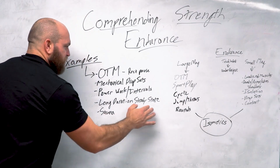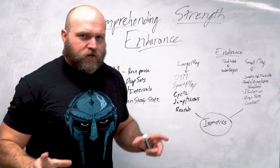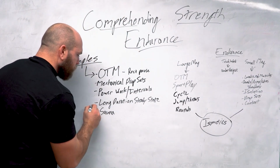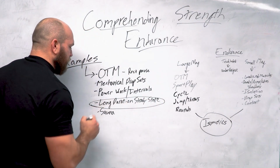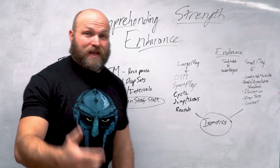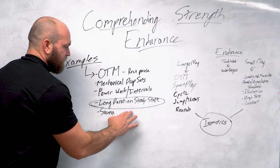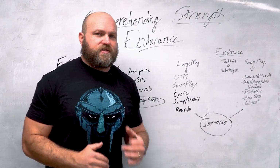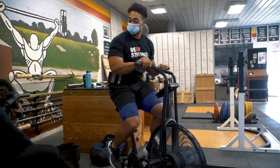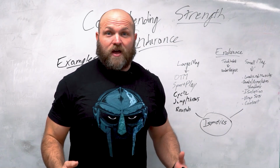Now, long duration steady state. I think this is one of the easiest ways to increase your gas tank. Okay, so if we're thinking about strength endurance, I think it is extremely easy to focus on specifics on the minutes, to focus on mechanical drop sets. Those are easy things to train, but the best means that I've found is training long duration steady state. Okay, so that might mean you get on the assault bike and you hold a specific RPM. Let's say you hold 60 RPMs for 35 to 40 minutes.